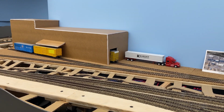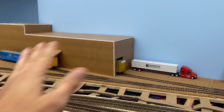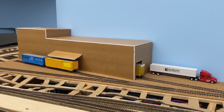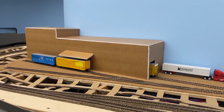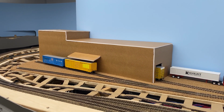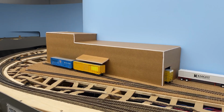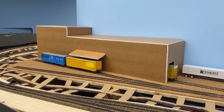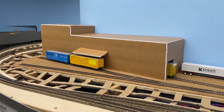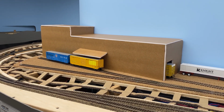I'm just going to give a quick tour of some of the updates on the layout itself, but we'll start with this sort of mock-up right here. As I was getting prepared for my first operating session, there were a few things I wanted to do to the layout just to tidy it up a little bit and make operations a little more interesting. In this case, there's going to be a large kind of scratch-built paper plant here, but until I get to that point where I'm ready to build that, I wanted to have something in its place just to fill in the space, give us an idea of what the final size and shape of the final plant might end up being.